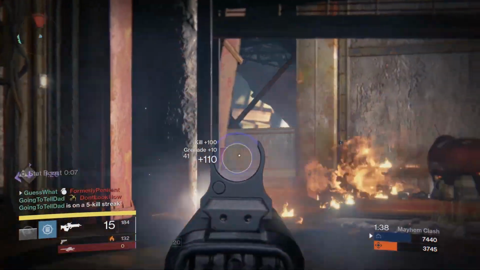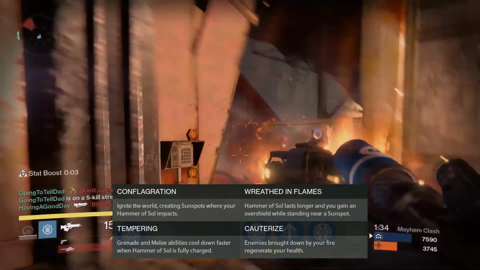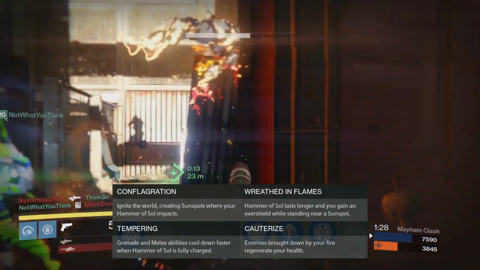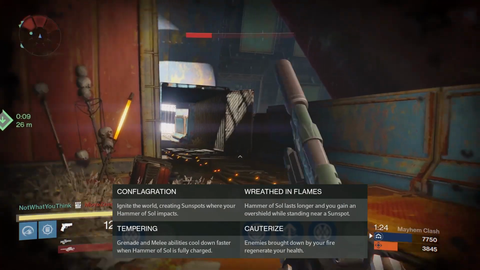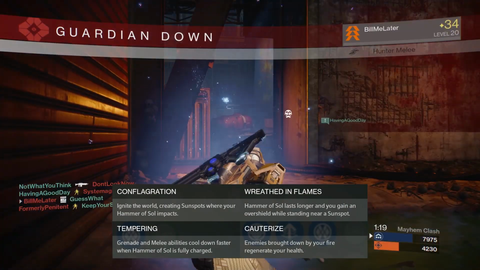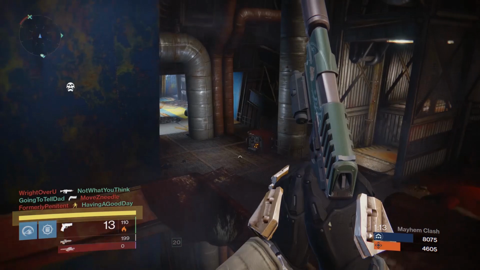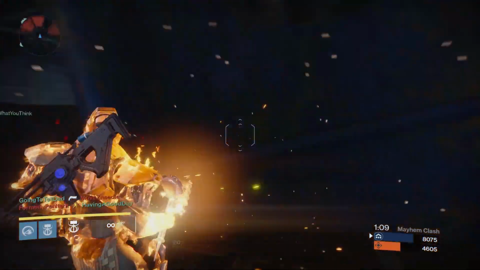PvP builds are a little more focused on sunspots, so once again, Conflagration, Wreathed in Flames, Cauterize. Wreathed in Flames gives you a longer lasting Hammer of Soul too, which is great, and Cauterize is basically Hungering Blade for Sunbreaker Titans, assuming it works with Hammer of Soul, which I would imagine it does because hammers do solar damage, aka fire. You could grab something like Sun Charge, but like I said, it does eat up a ton of super energy right now, at least based on what we've seen of all the trailers and stuff, but of course that is subject to change.